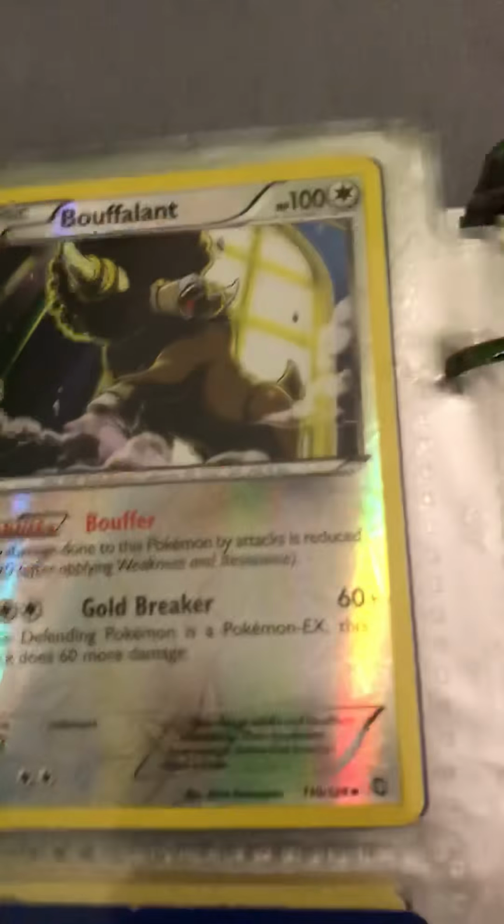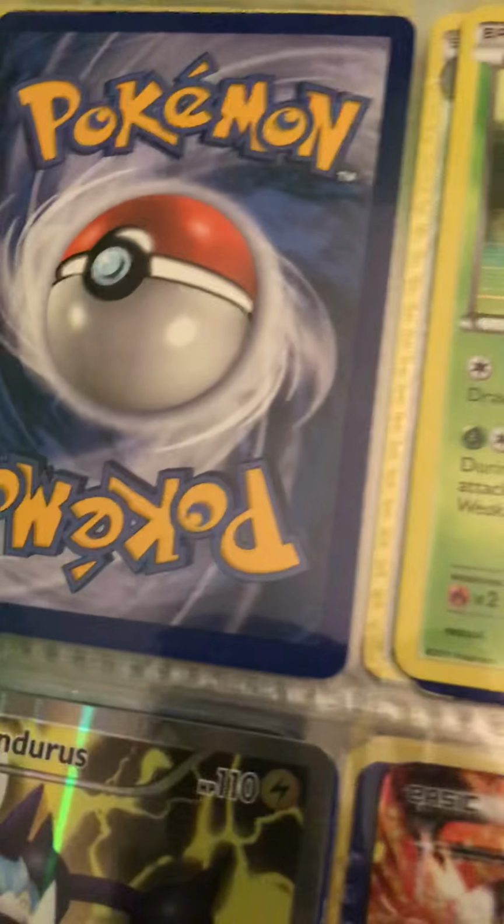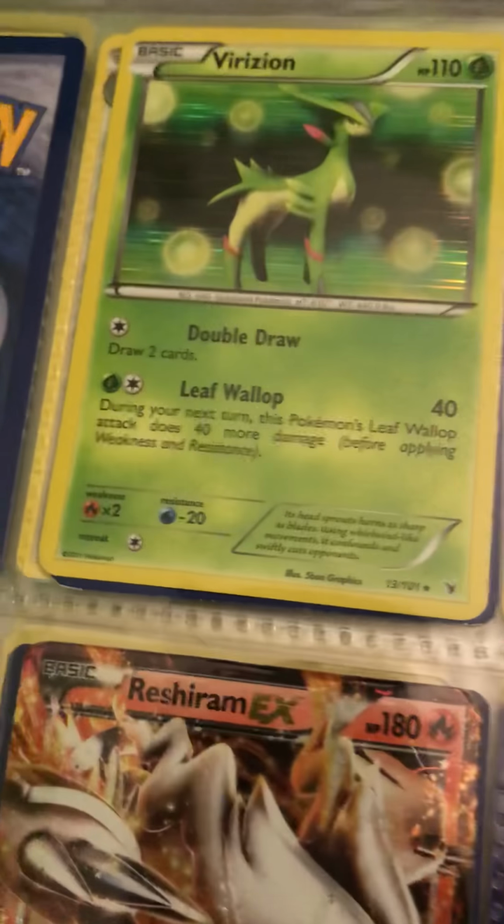Pawniard, Bisharp, Bouffalant, blank, blank, blank. Rufflet, Braviary, Vullaby, Mandibuzz, Heatmor, Durant, Deino, Zweilous, Hydreigon, whatever. Larvesta, Volcarona, Cobalion. The only one I'm missing is Terrakion. And I know I have one somewhere, so blank.